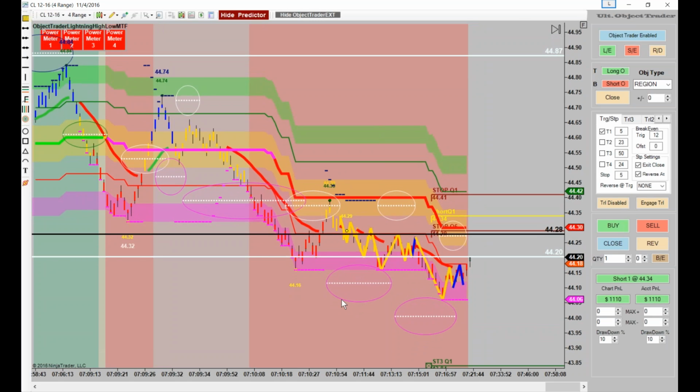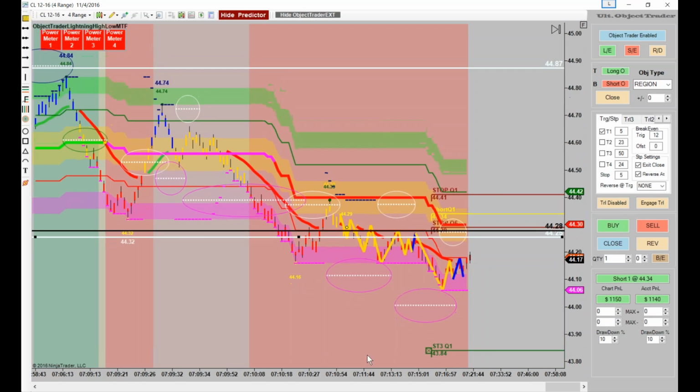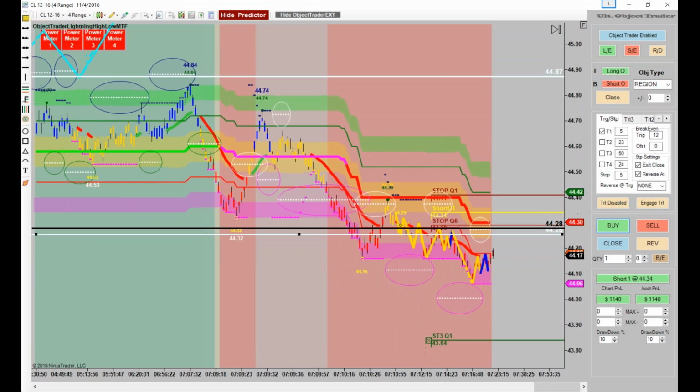Now let's see where we're going to add on. Okay, it looks to me like it's already testing here. It's got another one right here, but we can't go any higher than here because that is our lightning swing, right? So if they happen to break this line to the upside, then obviously we wouldn't be looking for shorts anymore. So let's see if we can get a quick trade. See if we can get 5 ticks. Now keep in mind, if they happen to break this swing, we're not going to do anything.